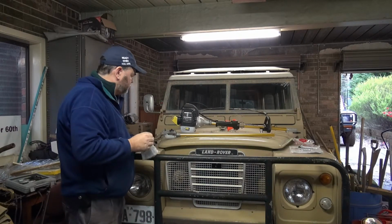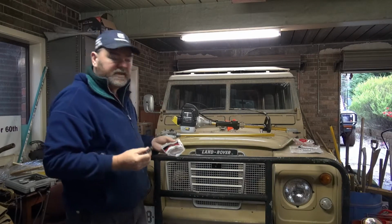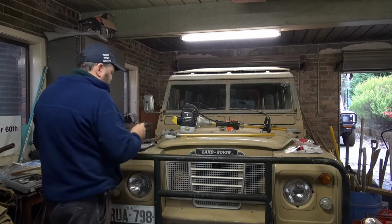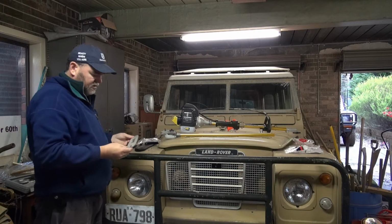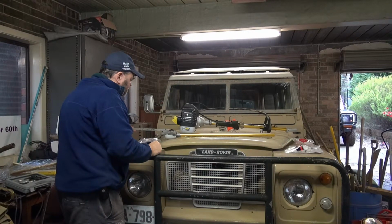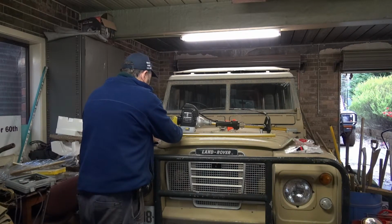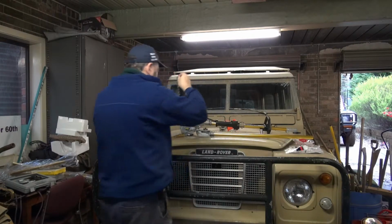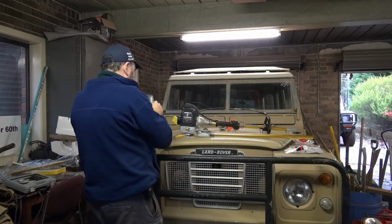Here's the chain. Let's hope it's not too tangled. Nope, it's perfect. So we've got the chain. And the bar. The bar has oiler points and a spot for adjusting the bar. The bar fits on perfectly, so that's good. I'll just move this along a bit. Let's put the chain on. So let's see, this is the bottom of the saw. So the chain needs to bite in that direction.